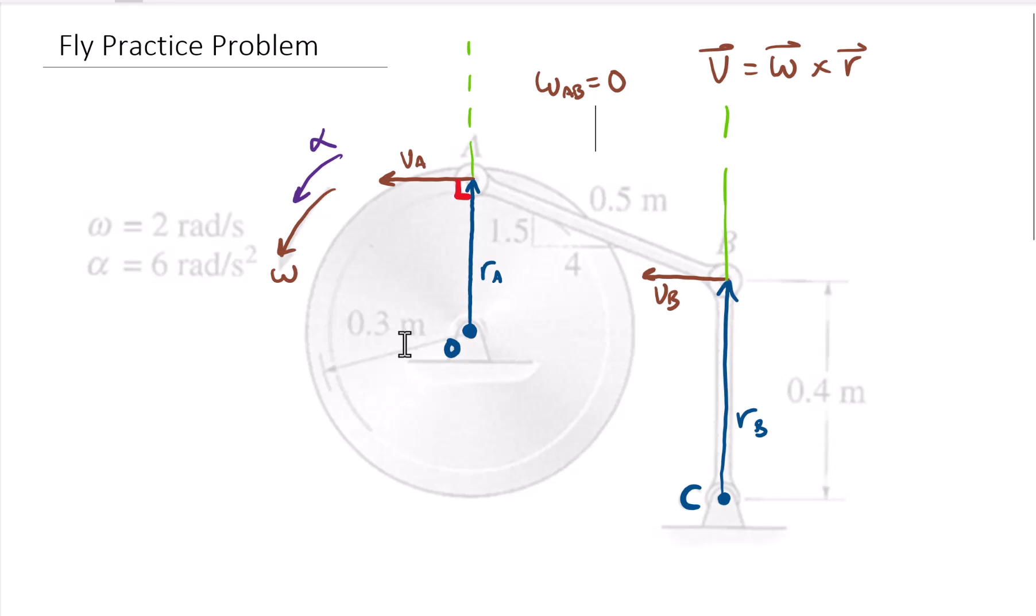So your velocity in this problem would be really simple. You could find linear velocity VA by multiplying your angular velocity of two times 0.3. That gives me a linear velocity of A of 0.6. And then VB is also going to have a linear velocity 0.6 to the left. Now omega of BC is going to be a little bit different because there's a longer radius arm. When we compute the angular velocity of CB, it's going to be a little bit smaller than two because we're going to divide that value of 0.6 by 0.4 versus over here would have been divided by 0.3. So again, just reusing over and over, either the vector equation V is equal to omega cross R or V is equal to omega times R when dealing with just the scalar values.